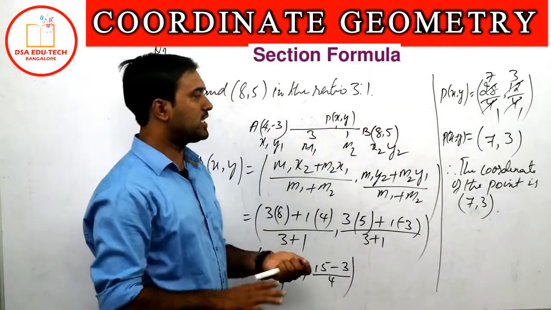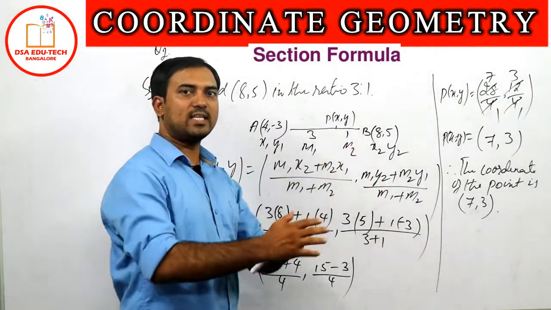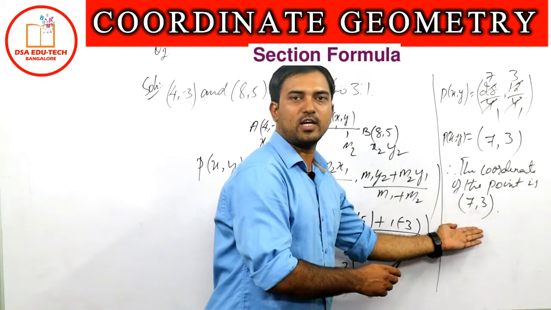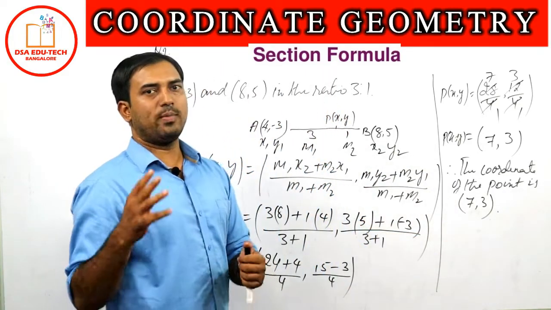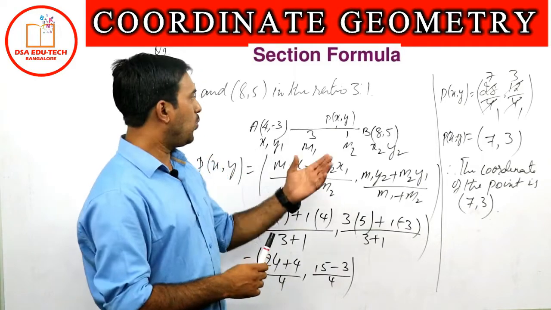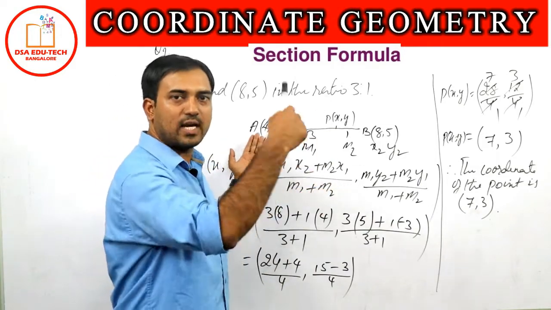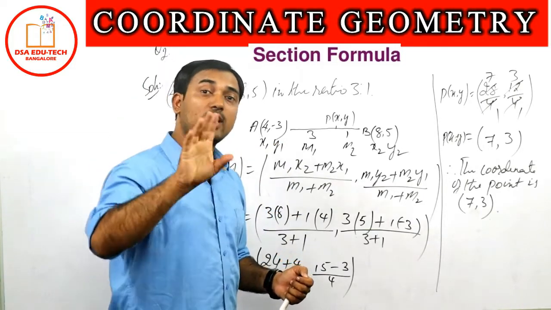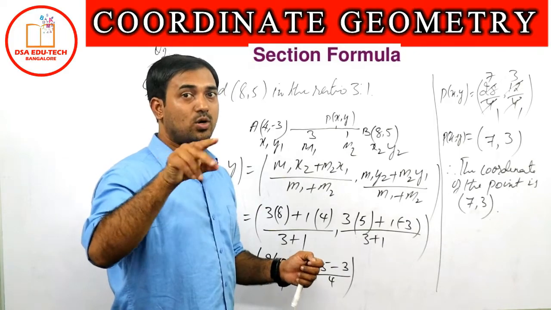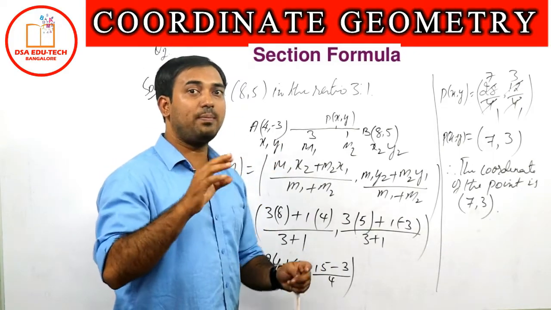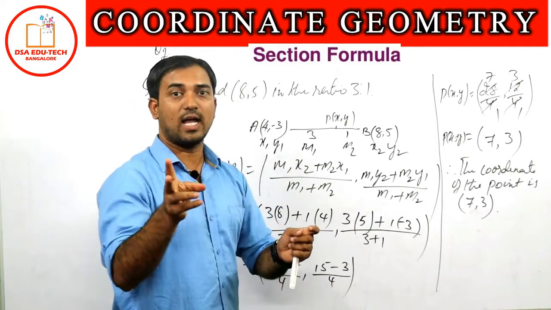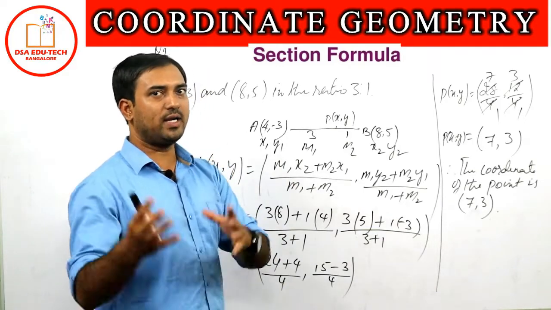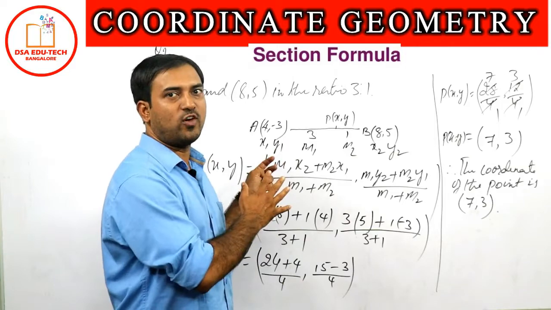Hope you understood. It was pretty simple. We had 2 points. We had the ratio. We know the formula. We can just substitute into it to get the coordinate of the point. Here you may get most of the time only 3 types of question. One where they will give you 2 points with ratio. Other where they may give you only points with the coordinate of the point and they may ask you to find out the ratio. Mostly we will solve the next question. And the third would be they will give you the equal ratios and they will ask you to find out the coordinate of the point. So that is a midpoint formula. Let me take one problem from the midpoint formula and explain you.